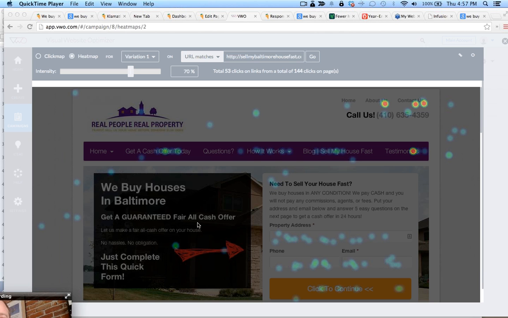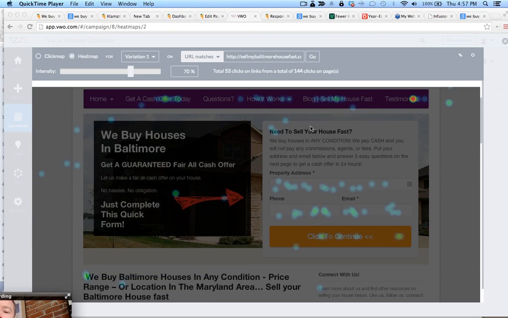And with this heat map, this is of a motivated seller site. This is of Brittany's that I showed you before. What these little dots are is essentially anywhere where a web visitor, in this case a motivated seller of a house, is interacting on the page. You can see clicks all over the place. The ones over here tend to be just people randomly clicking. But you can see a little hotspot there, a hotspot there, contact, about. A lot of people going to testimonials, people going to the blog. But you can see right here, there's a certain percentage of people who are ready and willing to opt in right away. So that's why we put that at the top.